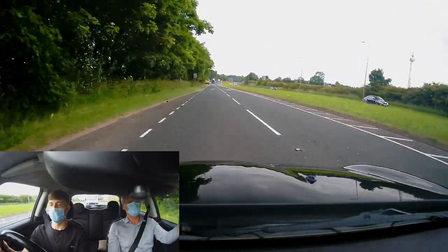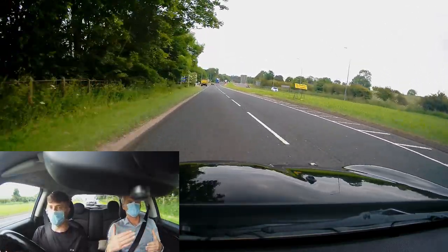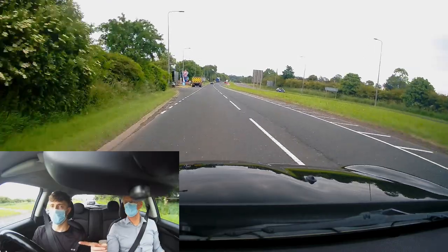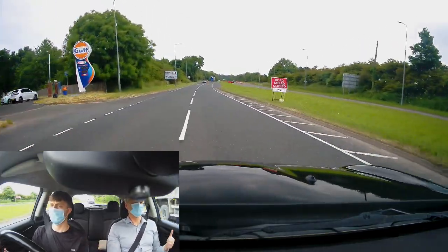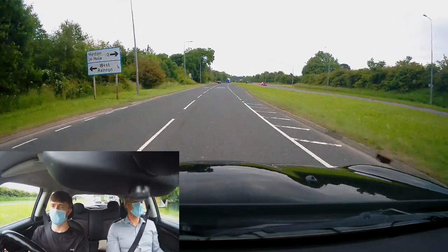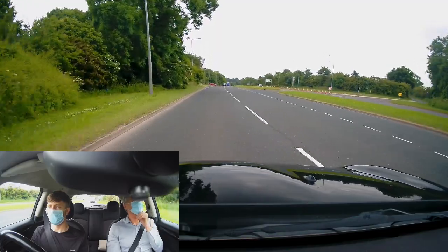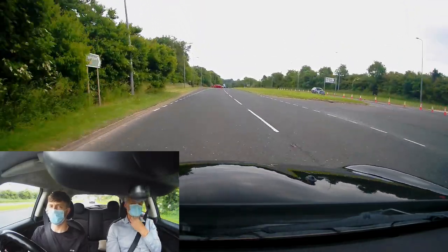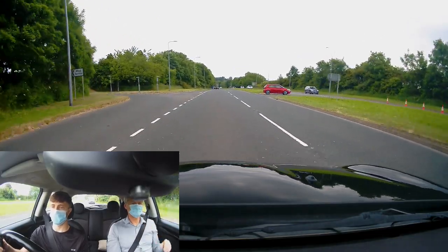Now, what should people wanting to join be ready to do? Slow down, speed up, or move into the right lane. Just move into the right lane if it's safe. No, he's going to come on there, trust him. Right, just move back to the left. Well, then let's see, try 50, see if you've got problems around.